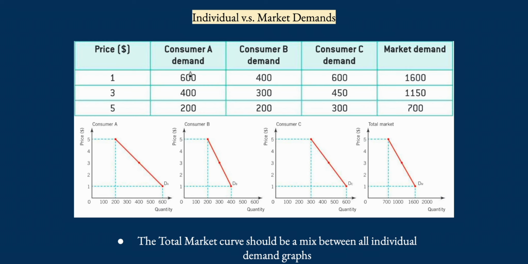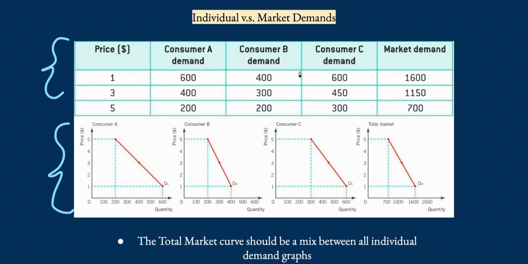Okay, so here is a table. This is the table, and then this is the graph example of if you're ever asked on a calculation test, specifically for paper 2, or rarely, but maybe on paper 3 if you're unlucky enough, it's going to be this table or graph construction that you have to fill out, okay? So while this is already here, you might actually be asked to construct these numbers. But based on the definition that we just saw and the fact that this process is called horizontal summing, you guys can assume that 600 plus 400 plus 600 equals 1600. This equals these three, and then these three equal 700, okay?